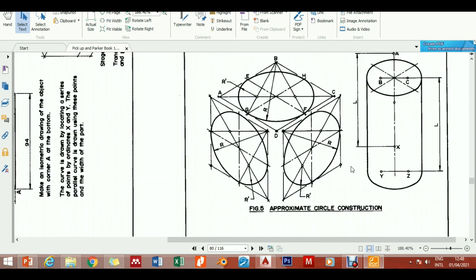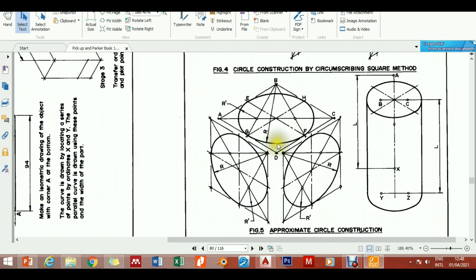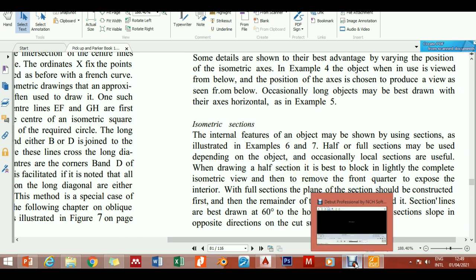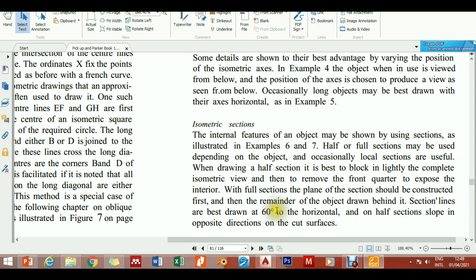But normally if you are doing it manually, you have to divide the box, and then you take the longest diagonal. You divide the box, you take the longest diagonal, and then you actually will do some tracing, and then you will come out with these curves. All right, so the next thing I want to do is let's look at how we will implement this in AutoCAD, and that will be interesting.